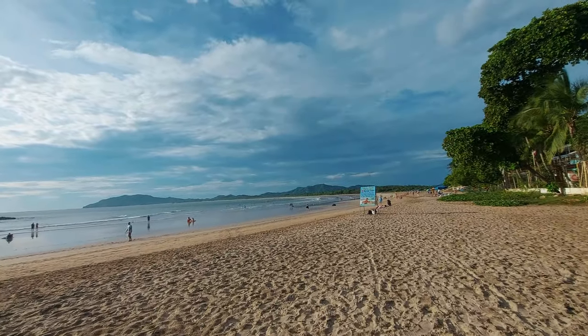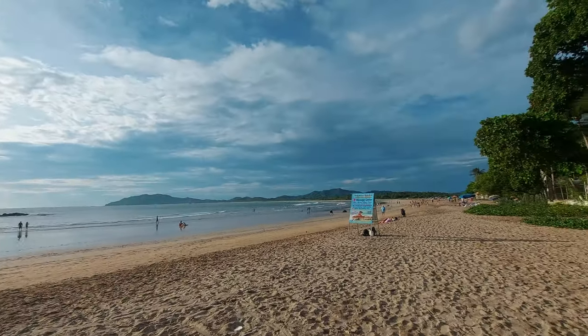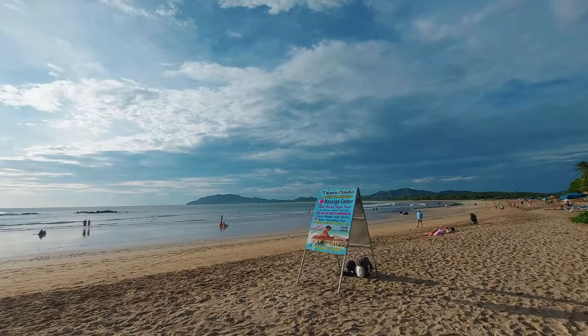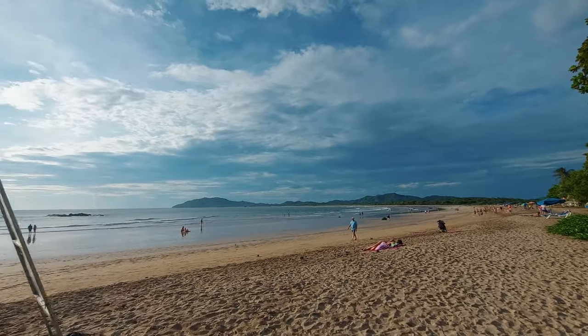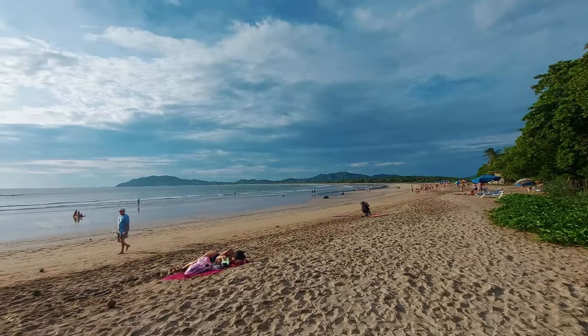So wow, that is a very, very long beach. You can see the entire Gulf here. I don't know where Tamarindo ends and the new beach begins. And off in the distance there's Matapalo, and there's some more beaches. But this is Tamarindo proper. So that's the beach we're looking at now.